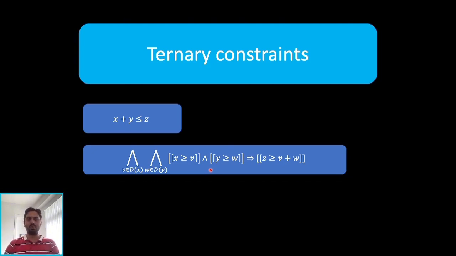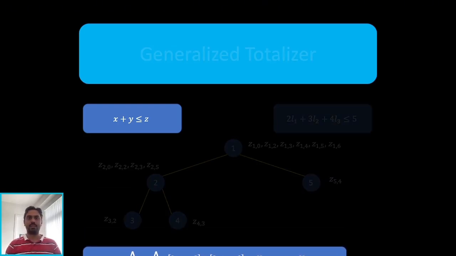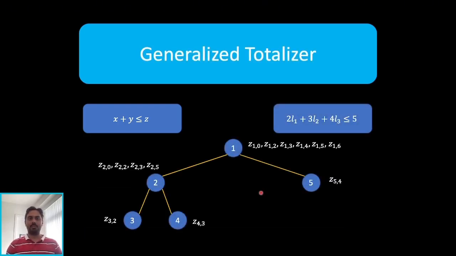So we can do also equality constraints as well. We can use similar variables, but I'm not going to describe how to do that. Okay, so it's kind of obvious from this. Right, so now let's go back to the way we were looking at the pseudo-Boolean constraints. So let's start again with generalized totalizer.